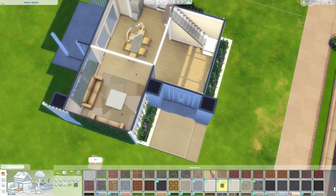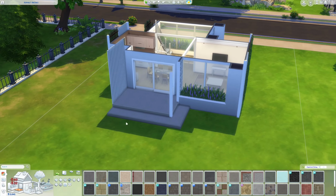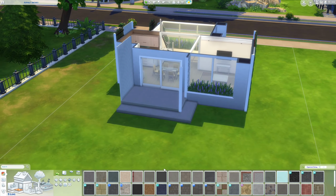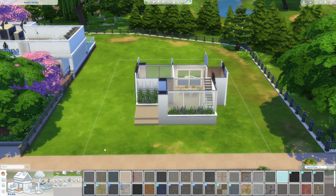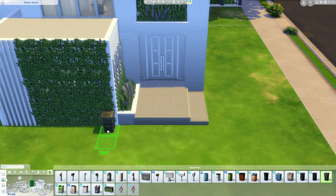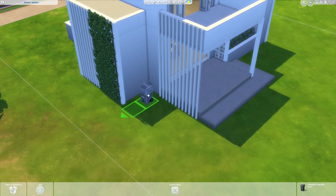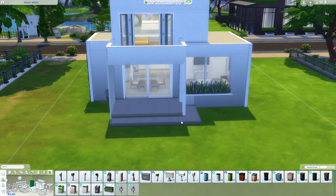And now I need to figure out our deck, because for our tiny deck, I think we'll have an open backyard, so it's like a back door from your house, and here you are gonna have some kind of open patio. And I know that it's not really safe, but that's what I want to do in here. As for some more necessities, we'll need a trash can. I think I'm gonna stick it somewhere up here, or it's gonna be better hidden up here in the corner behind the house, so it's literally out of the way.